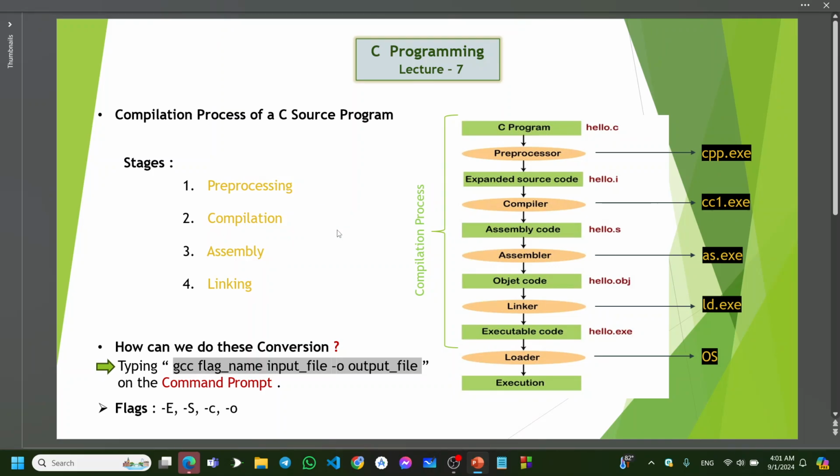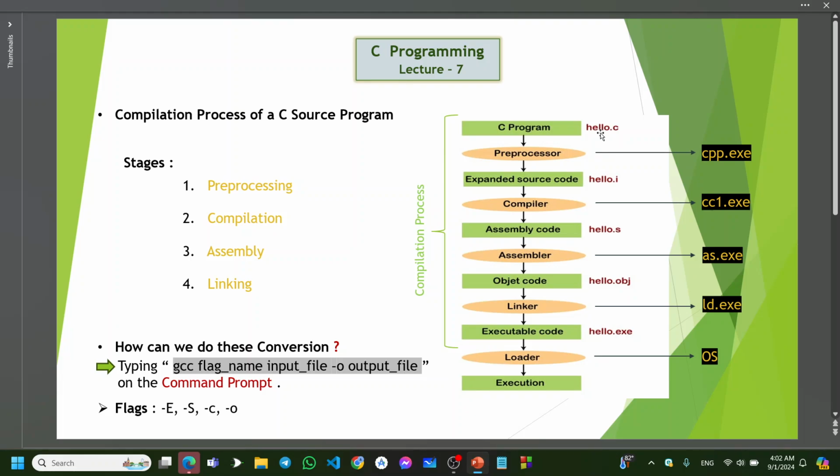We all know that in Windows, software is typically an exe file. So our goal is developing an exe file from any C source program. Let's suppose we have a C source program named hello.c and this program prints hello world on the screen. Now we need to convert this program into an exe file, which is our desired software. I repeat, our goal is to make an exe file because the exe file is the software.